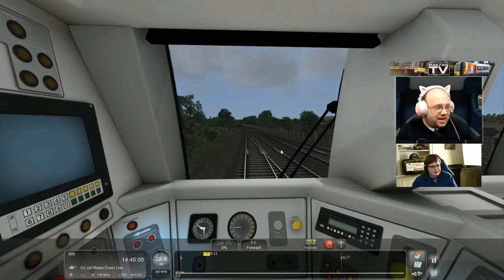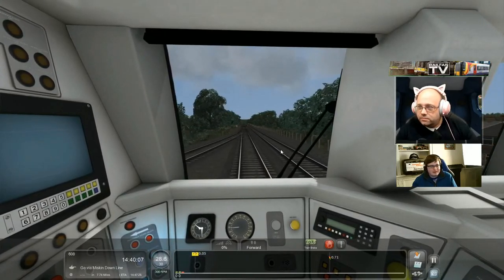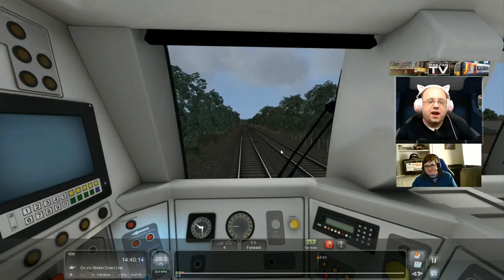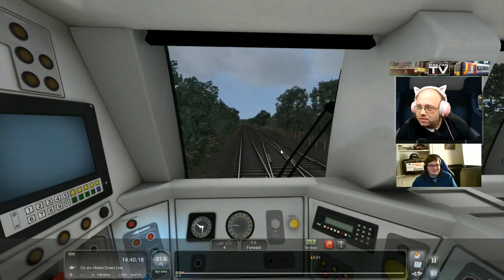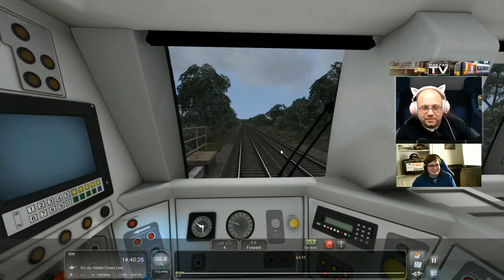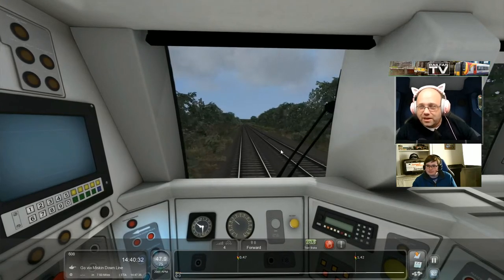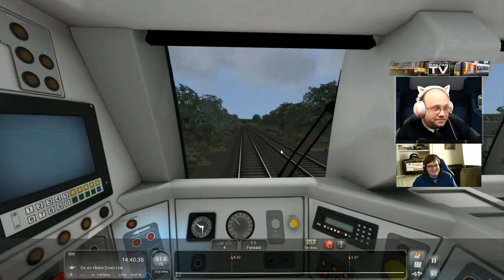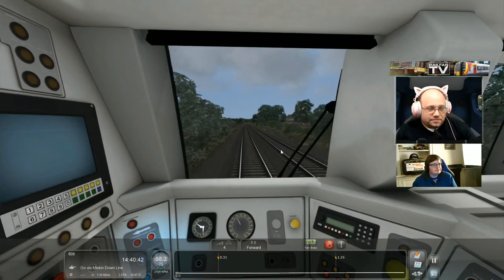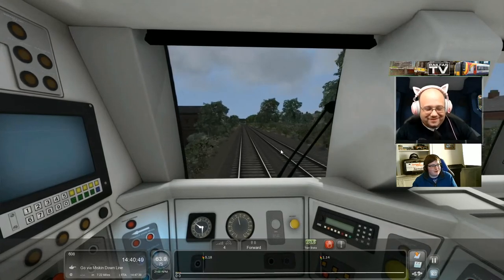Yeah. I don't really have a least favourite train, Mikey. Never really think about that. Oh, I do. Go on. That is a 153. You see, I would absolutely love a 153 in TSW. Really? I would love a 153 in TSW. Mind you, you could take that sentence and say, "I would really love any train class in TSW," and it'd probably still be true. So. Yeah. No, please don't take that as a hint that there is a 153 coming in TSW. No. Yeah, do not give that a hint.